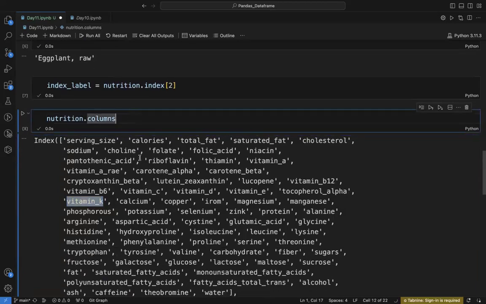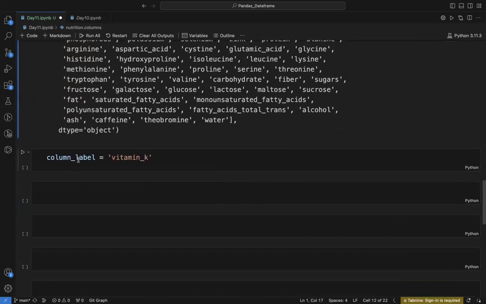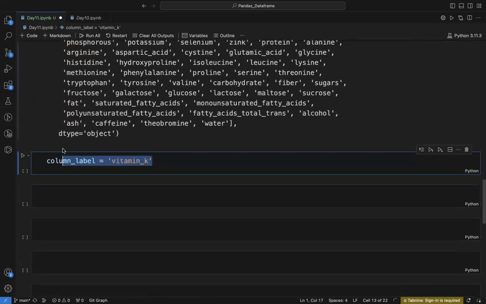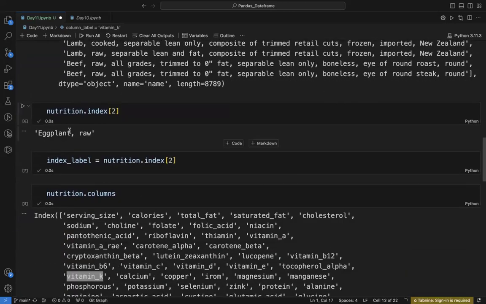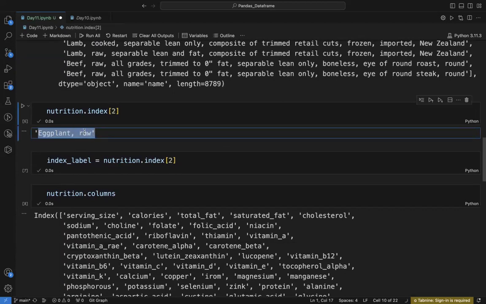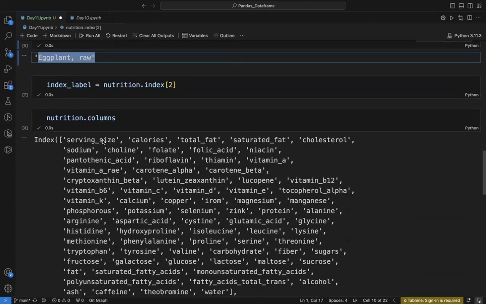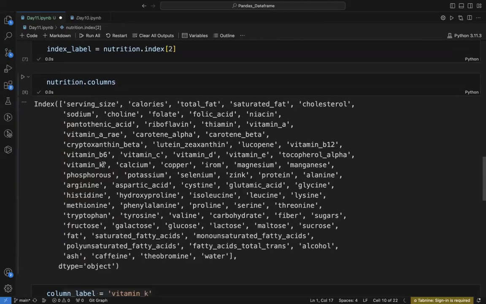So, nutrition dot column, if I am assigning vitamin K to column level here, basically, can you see here, at this second position I have this eggplant, but at what position this vitamin K is, I don't know.